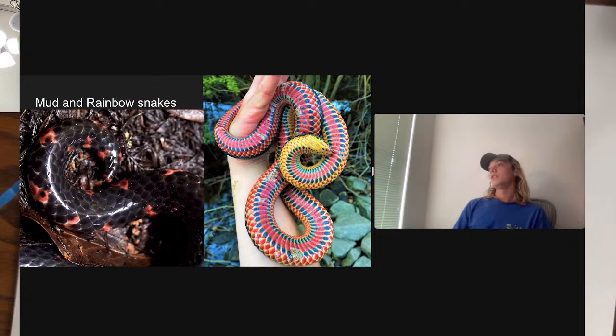Rainbow snakes are pretty restricted to streams and river habitats because they have to have eels, and eels come and go from the Sargasso Sea. So it has to be in water that eventually connects to the ocean. Mud snakes are a little more habitat generalist, and they have a much larger range. They go all the way to Texas and as far north as Illinois.